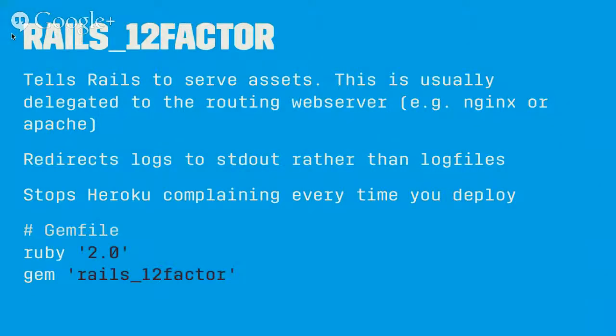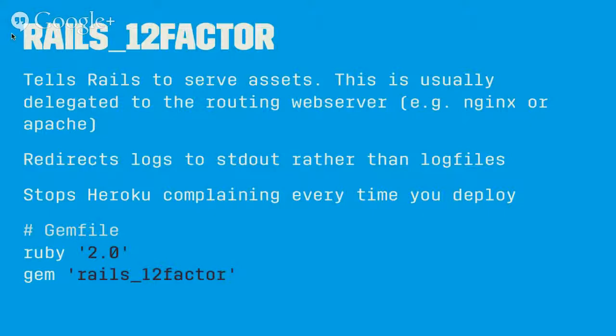It's not the simplest. Maybe it's quite simple, but it has some quirks to it in the way that Rails operates while it's running on Heroku. So specifically, there's this gem. If you've ever deployed to Heroku before and you haven't had this gem, you get a nice warning in the deploy output that says, "Hey, we're injecting a gem called rails_12factor." You go, "What's that? Why does it have to be there?"